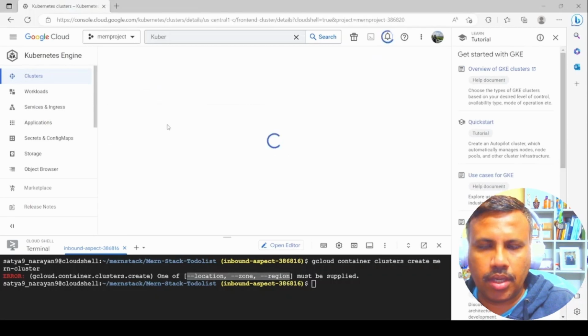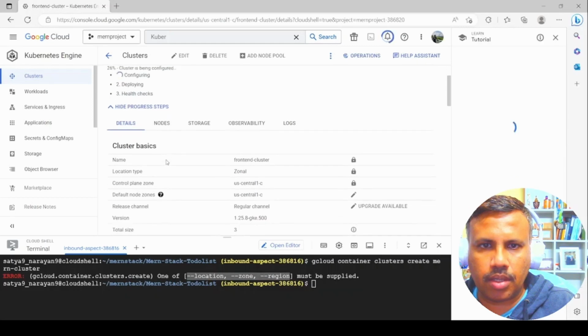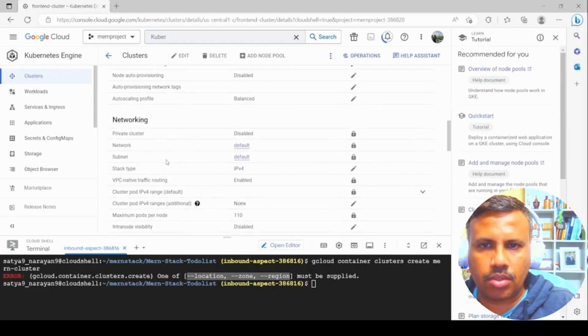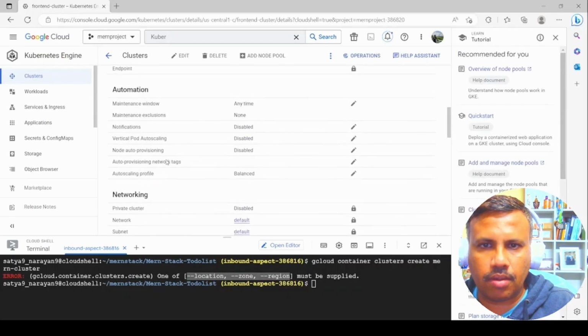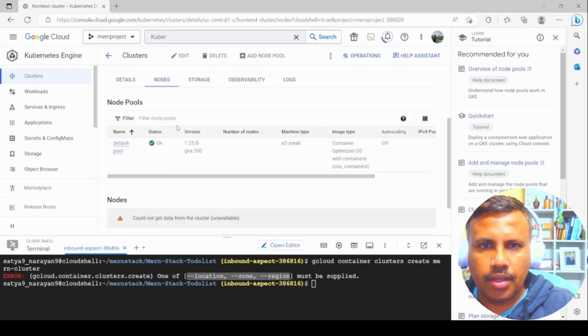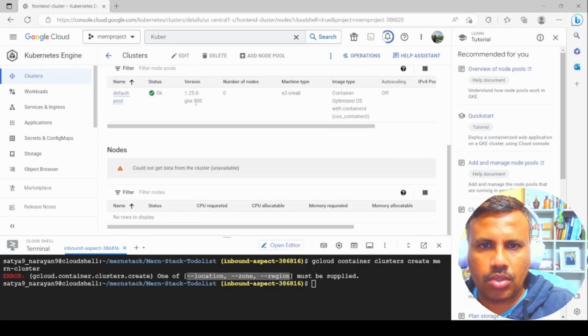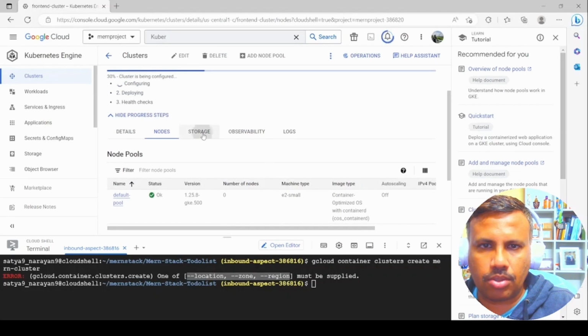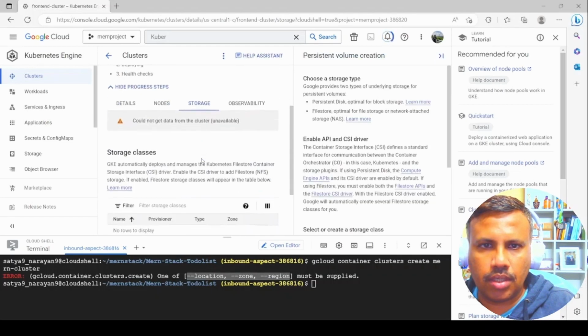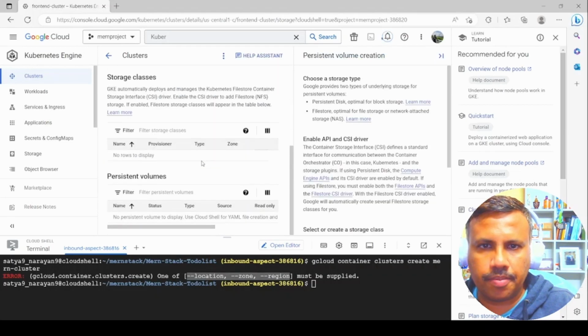We have the cluster creation in progress. It's going to provision this particular cluster. You can click on different tabs with nodes to see the number of nodes that are being created. These are all the configurations which you can edit. So for now we can see no nodes are present. It will take some time to create those nodes. So under storage you can see the storage, health of the storage and so forth.